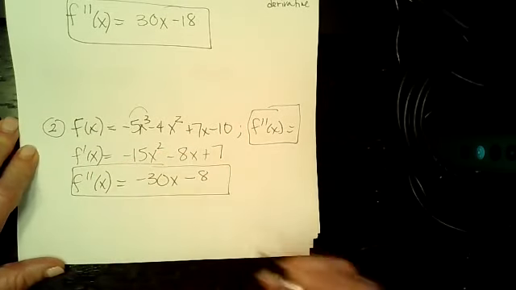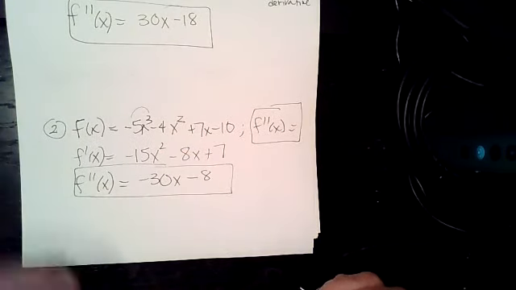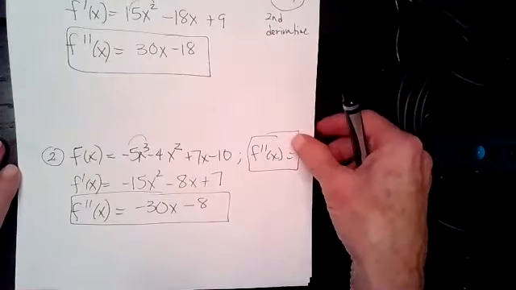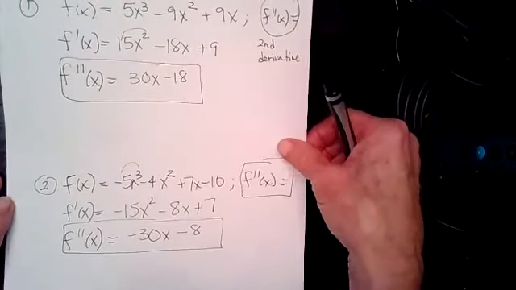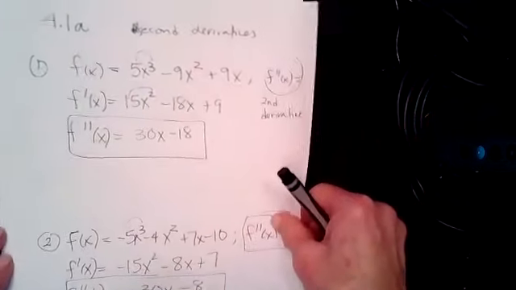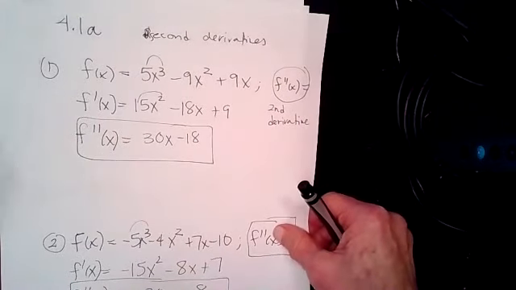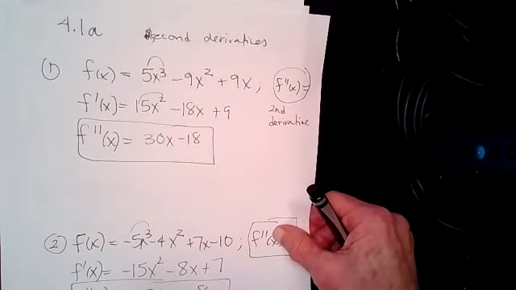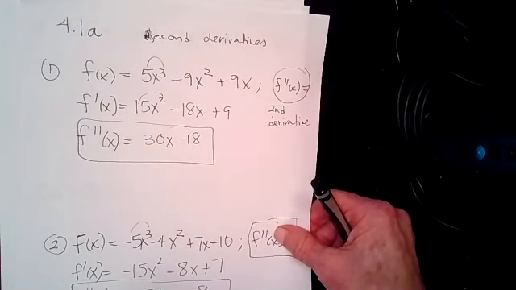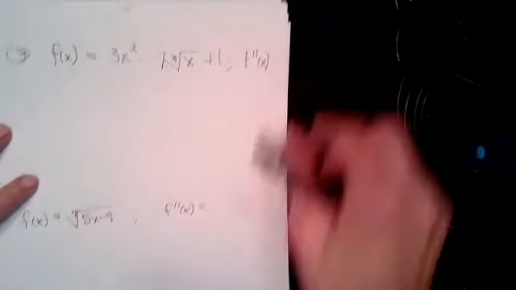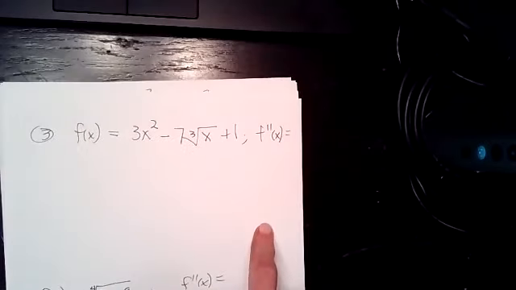That's it. So we've got a few not so bad ones. The second derivative just means take the derivative of the derivative. When you have a polynomial, that's not too bad. So test 2 is 4.1a and b, and then 5.4. Here, I'm just working your practice problems live.